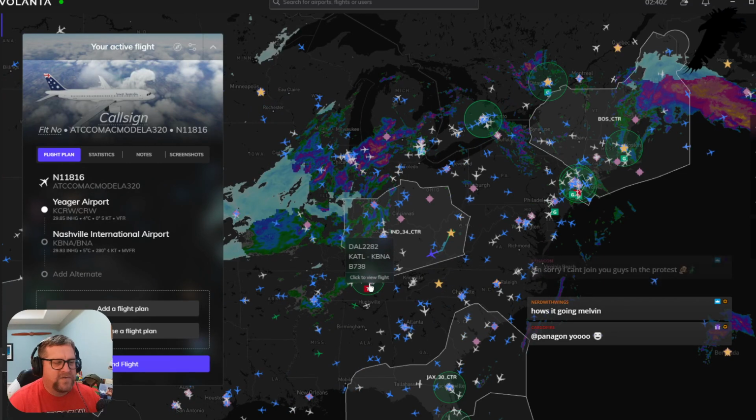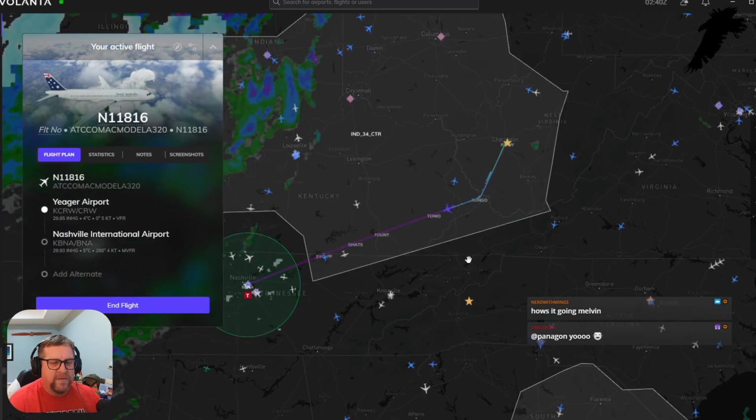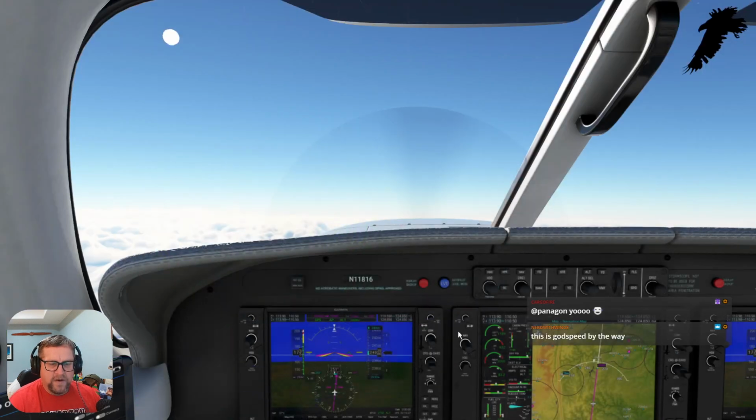Yeah, about a third of the way down to Nashville. I kind of screwed up. Oh, there we go. Add my flight plan. I'll add the VATSIM. There we go. And yeah, we got a little virtual USA Flying Club event going tonight. Last one of the year.